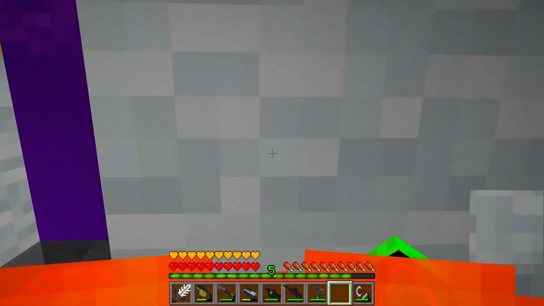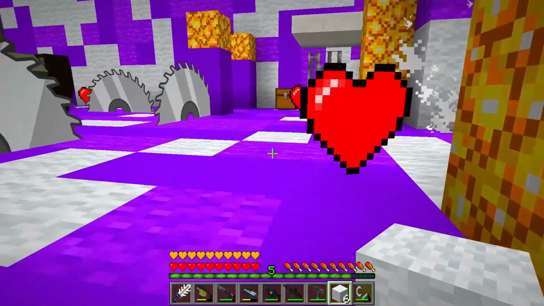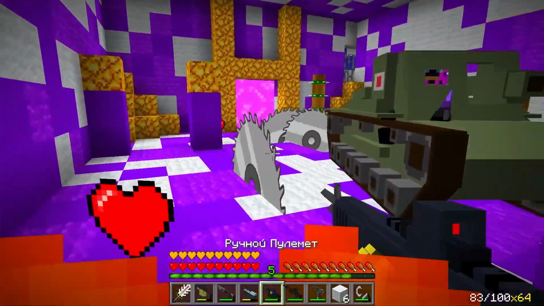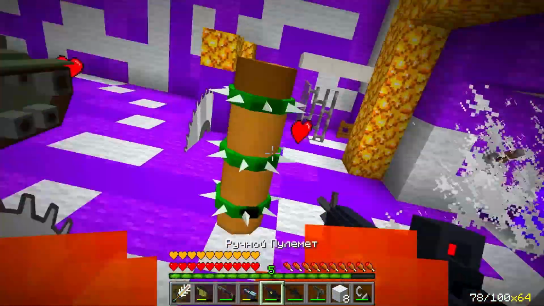Alright. Oh, I fell in the lava. So no, this is really bad, guys. Let's get the block. Man, that tank is really slow. How to turn it around? We're getting out of here now. Oh! I don't think they're destroyed. Here you go. You're too fast. My tank isn't that fast.